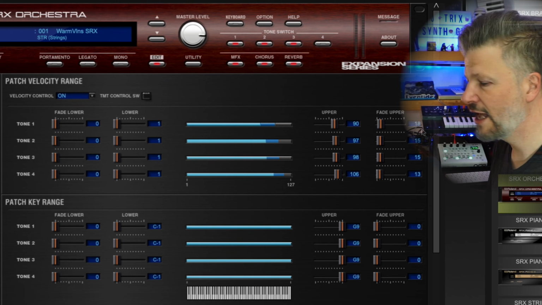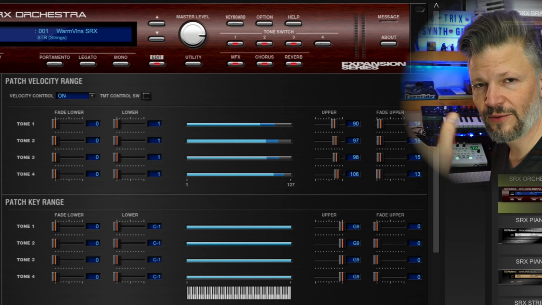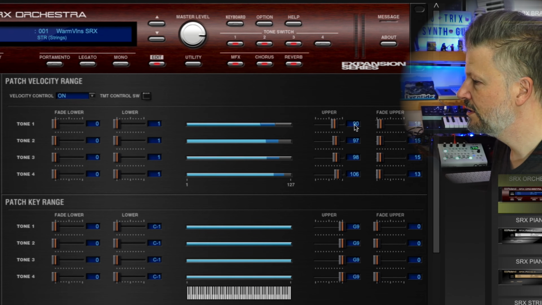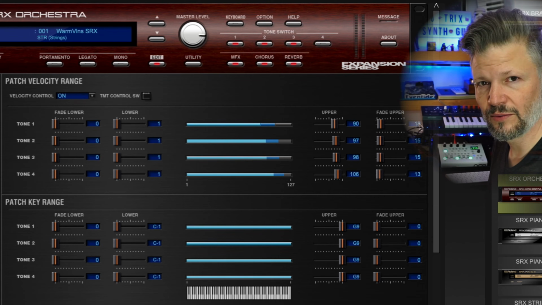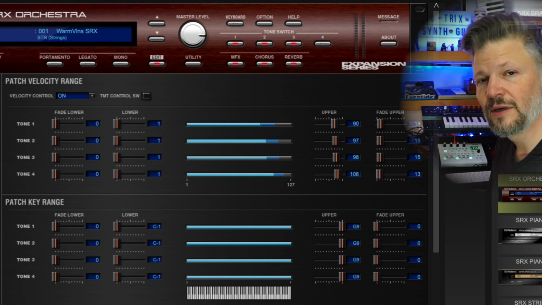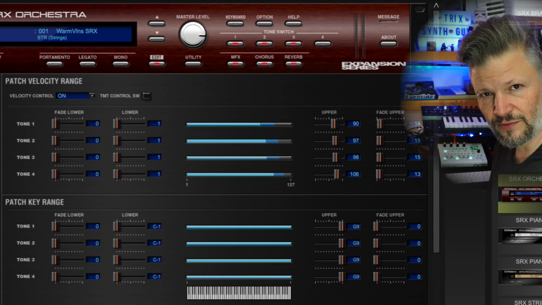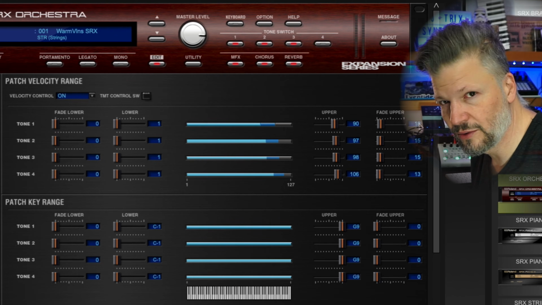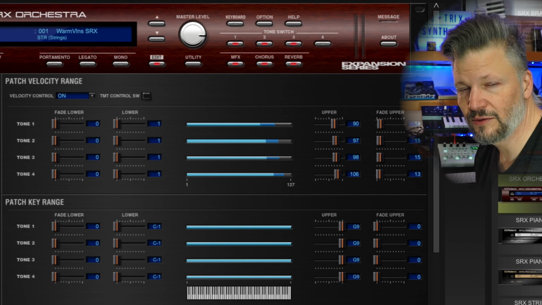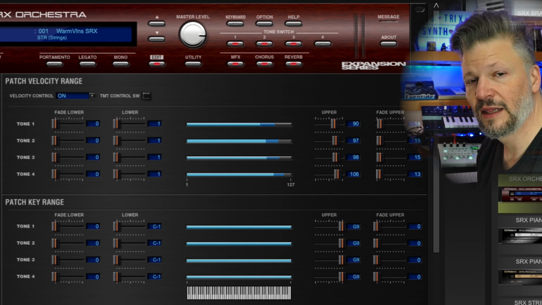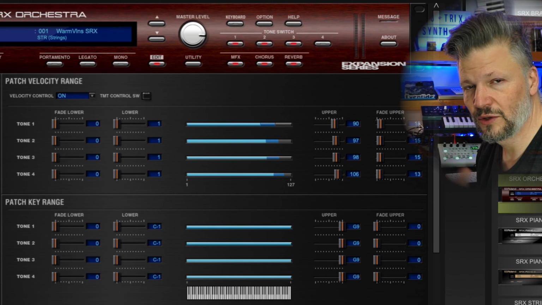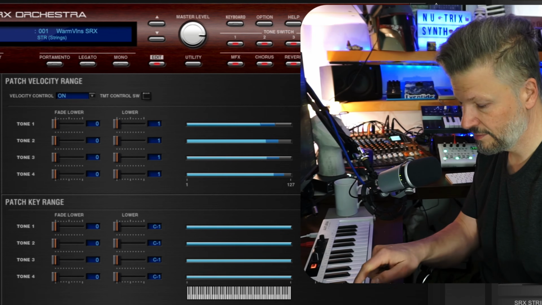And then gradually as we go away from that, from 100 to 108, it fades to 0. So as I play louder, it gets softer in volume. That's why when I play louder, the string sounds disappear and leave the space to the pizzicato.